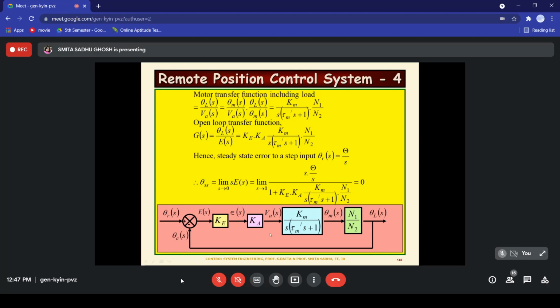Alternatively, we could have also seen the type of the system. You can see that it's a type 1 system and also a step input is being applied. So you calculate your position error constant, and then accordingly, what is going to be the position error constant in this case? Let us say the type 1 system, you can see this 1 by S is there in your forward path transfer function. What is the position error constant for this? How do you get the position error constant, by the way?